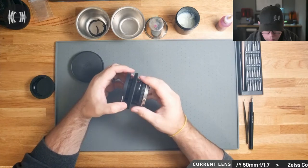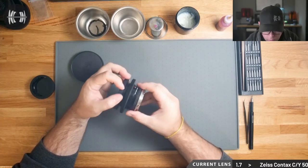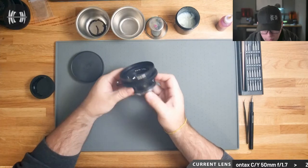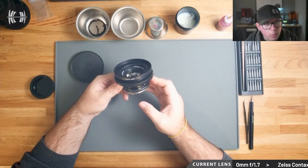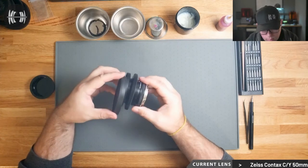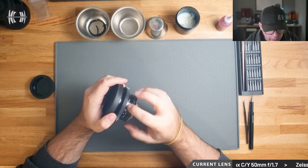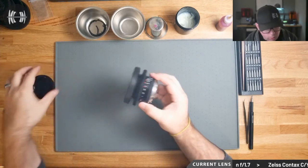Had some issues with a previous batch of anodizing, and we switched to a different supplier. I'm really happy with the finish we get on these now. It matches Contax and Zeiss pretty well. And Leica. Leica's a little bit shinier. Actually, this is a bad example because this is plastic, but the metal-bodied ones, it matches really well.